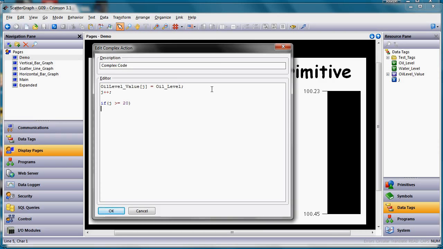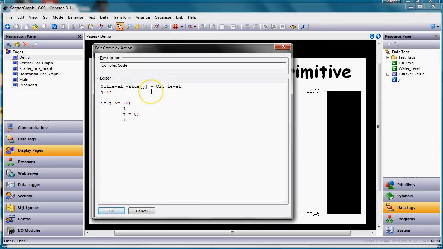So after 20 seconds, I'm going to step out here, open brackets, and I'm going to reset my J back to 0 with 1 equal sign. So J = 0, semicolon, enter, brackets again, enter down here. So I'm going to run this code once a second, I think anyway, and it's going to keep incrementing the letter J, oil value and everything. And then when J gets to 20, we're going to reset the index back to 0, and it should continue to do this.